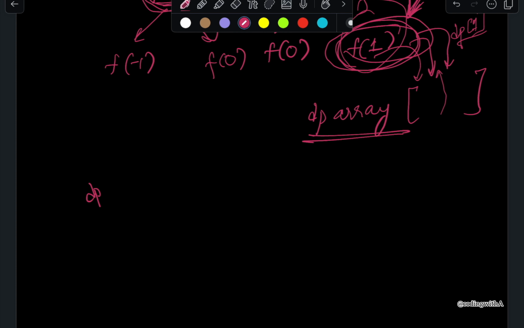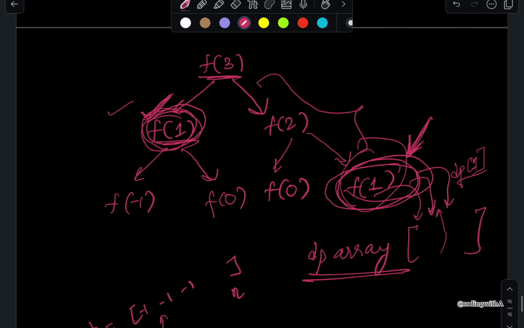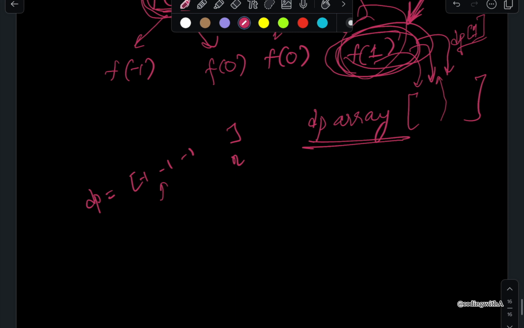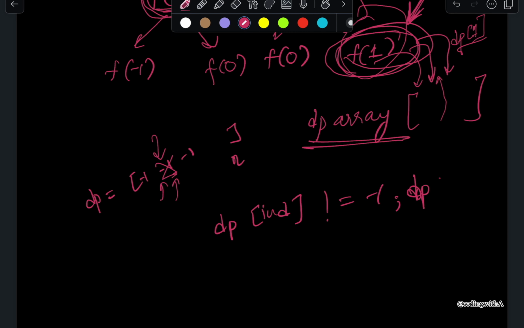So now what do we do for that? We initialize a DP array of size n with all minus 1 in it. Now, as we discussed in the previous videos, when we initialize these minus 1s and whenever we compute the DP values, we will be storing those values in place of minus 1. And before computing, we will check if there is a value other than minus 1 in it. If the value of DP of index is not equal to minus 1, then we will directly return the DP of index value. It means that the value is already solved.